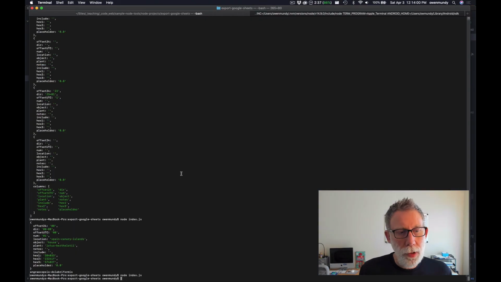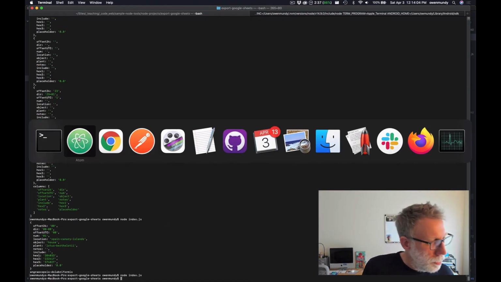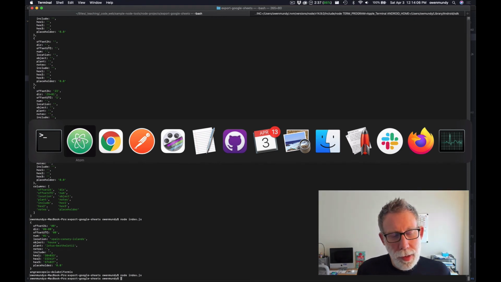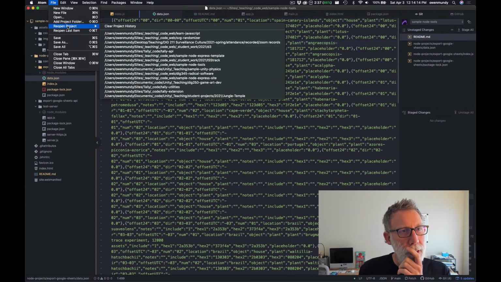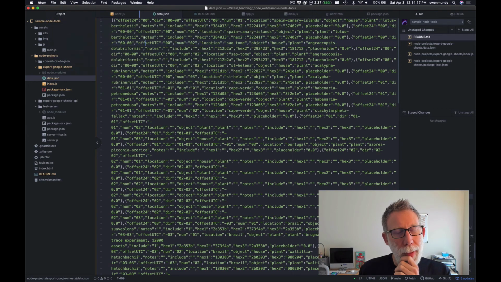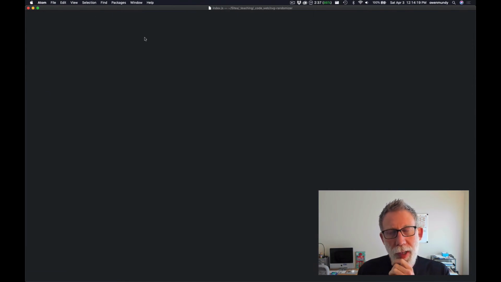Great. So saving the file, and then the final step is that now you have a data file in your project, and so let me just talk a little bit about how you might use that.